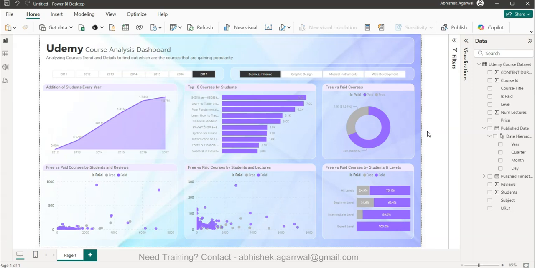So a very light theme which is visually appealing for the eye, and the good layout that we have created with the help of the transparency, with the help of the different components. However, one of the things that we have not done, and I just realized after looking at my other dashboard, is building the KPIs. So we have not built it.